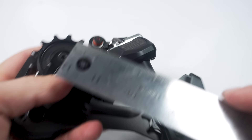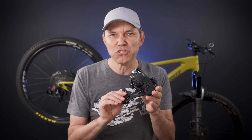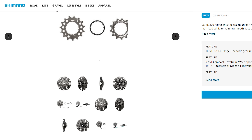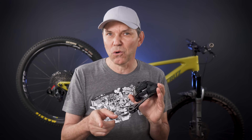I mentioned that the cage is 10mm longer — you can clearly see it here. Now, if this derailleur was meant to use the same 10-to-51-tooth cassette, I don't think there's any good reason why you would put a longer cage. But what if Shimano designed this cage with wider range in mind? What if they're gonna take that 9-tooth cog from the 945 and come up with a different wider-range cassette when they launch the XT? That would be pretty cool — something like a 9-to-52 or 9-to-53 tooth cassette.